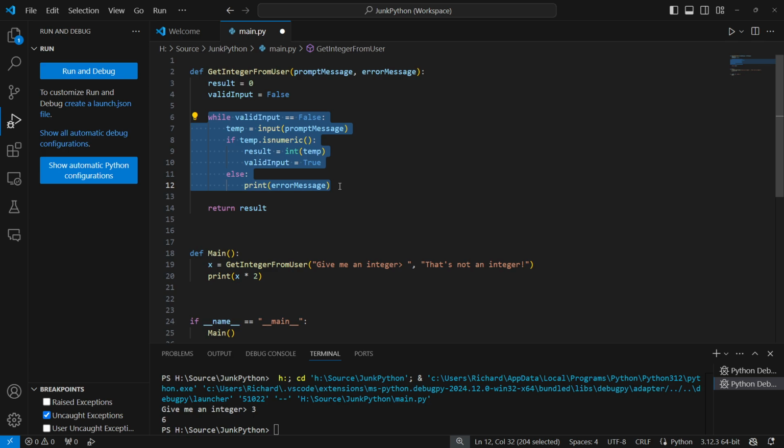If there's a bug in here that I don't discover until after I've inserted it 50 times, now I have to go through and correct all 50 instances. And if I miss one, I've got a really nasty bug that's not going to show up until I hit the one that I forgot. Nightmare scenario, do not want to do that. So I need to have all of those steps in a function.